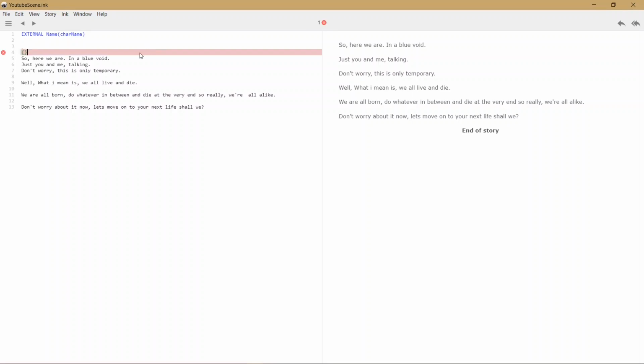To use external functions, we use two curly brackets to call them. So in our case, we'll say two curly brackets, and within that, we're going to say name, two brackets, and the thing we want to pass through.